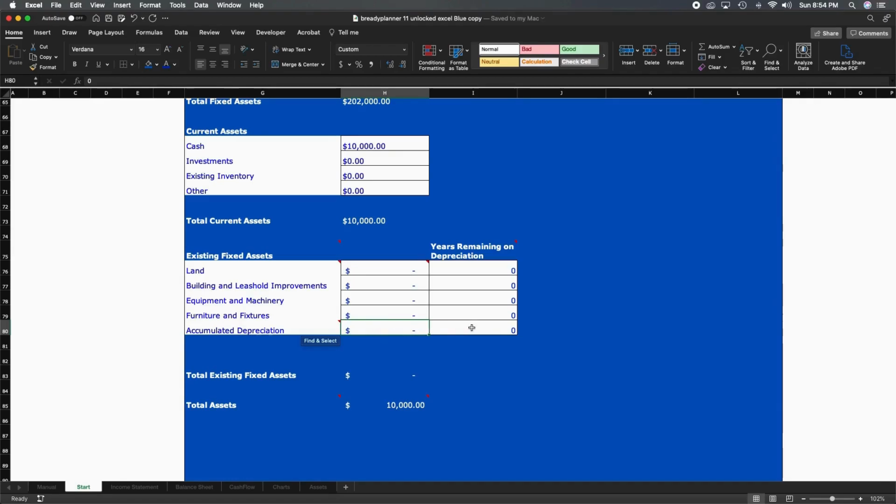In this area here, you would enter the years that you have remaining on what you can claim for depreciation for it. So, you know, if you own a building, you may be familiar with claiming depreciation on your property. So this is essentially where you would enter how many years that you have left. Equipment also depreciates. So if you don't know that information, that is something that you can reach out to your accountant and be able to better assist you with as well.